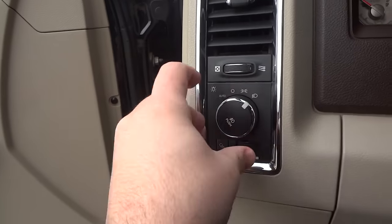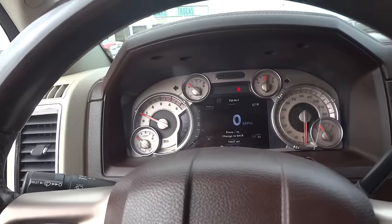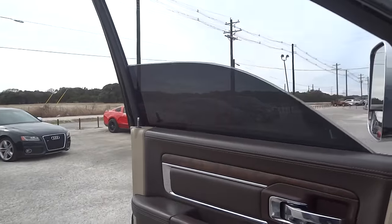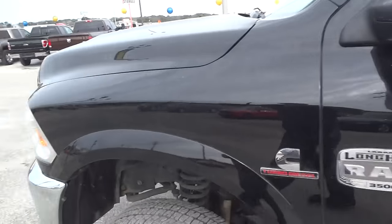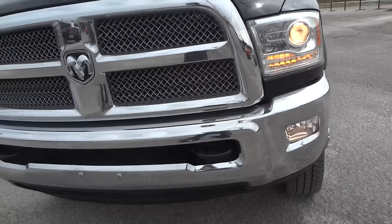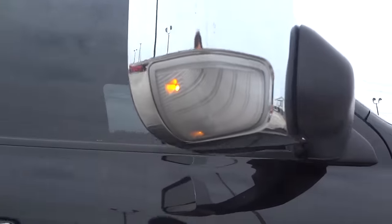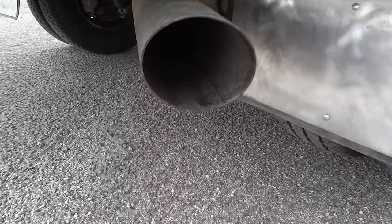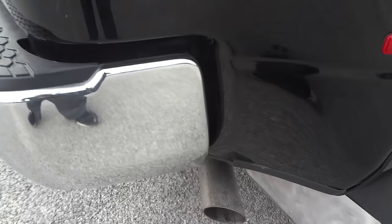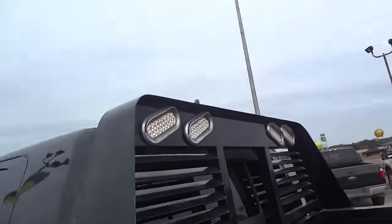Let's go ahead and flip the lights on. The lights are automatic, by the way. The fog lights, the hazards. Both front windows are fully automatic. You do have little LED accent lights on the side of the mirrors. And there's your lights on the headache rack. Let me give you a sound of the exhaust — sounds beautiful.